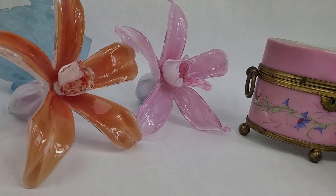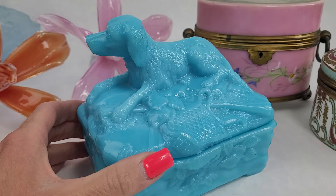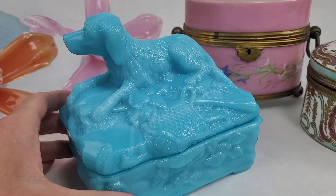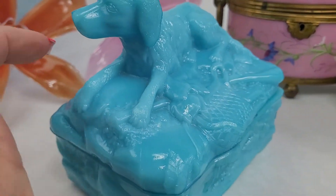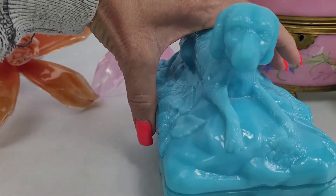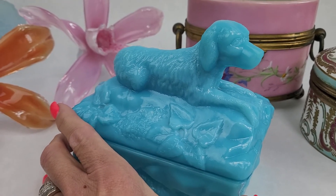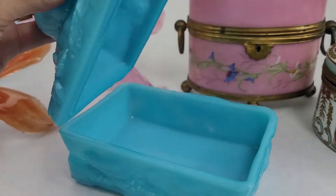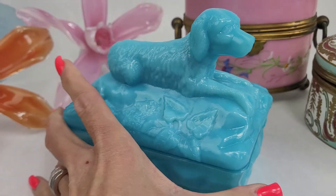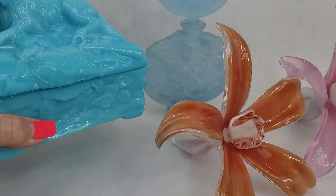Here is another little trinket box — it's brand new that we just got in. Another French piece. This is another trinket box, very different color — a beautiful blue milk glass, but this has a hunting dog on the top as the finial. There you can see the hunting gun and the pouch and everything with it. And as you turn it around, this is a rectangular trinket box. These things are cute gifts — maybe your wife is a dog breeder, or maybe she's just a dog lover. Fun little things, unique gifts, something that you don't see every day that you can set out and admire and look at all year long.